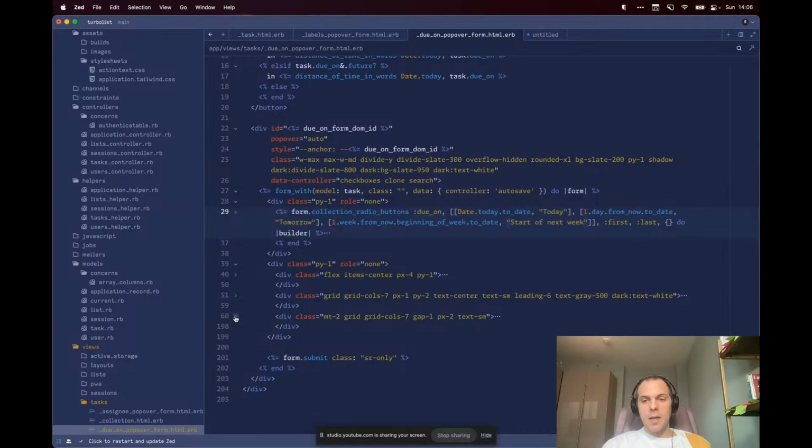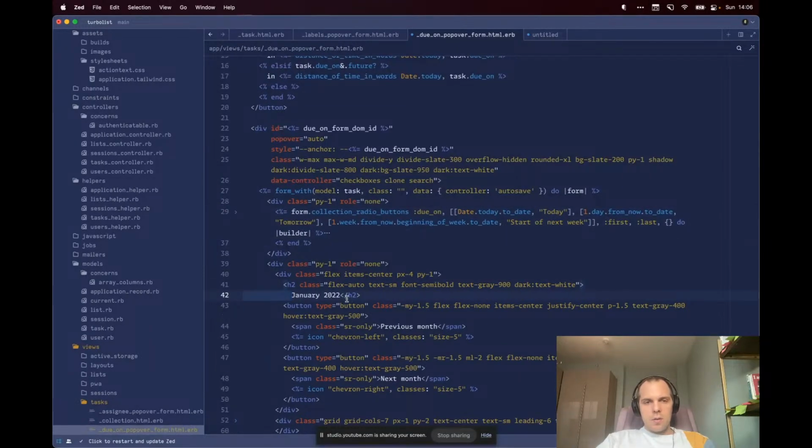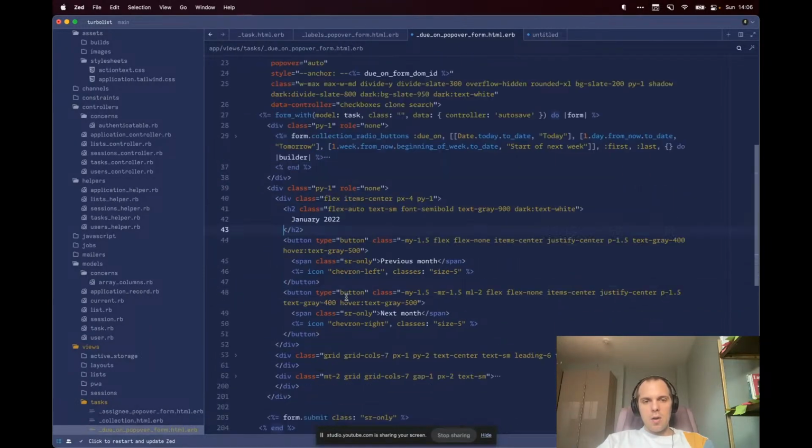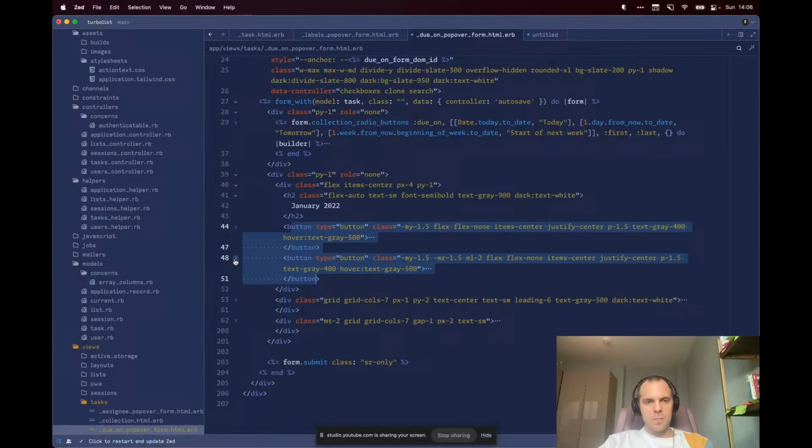So let's sort of make this calendar view realistic. The calendar view has 3 sections, as we can see here. So show the current month and year, and have the ability to navigate by month forward and backwards.